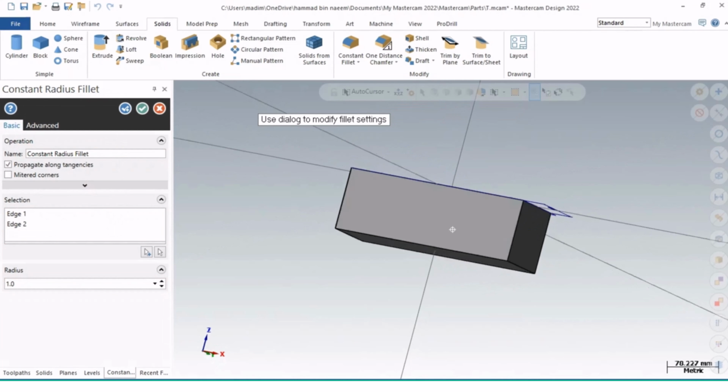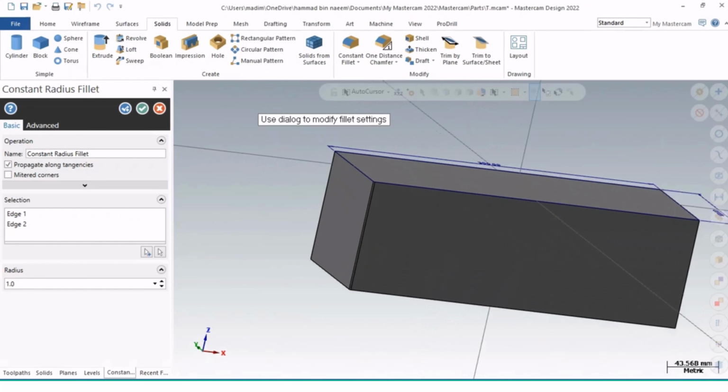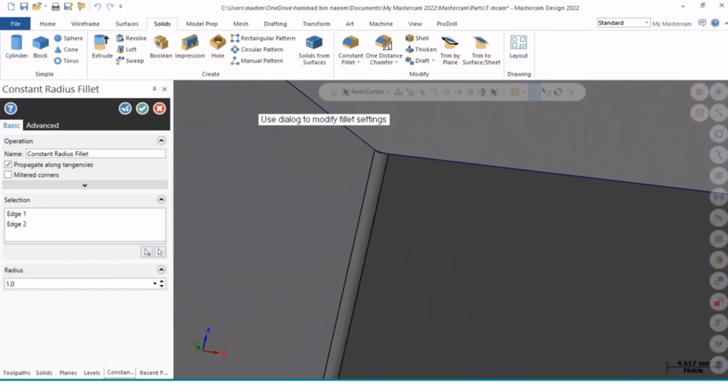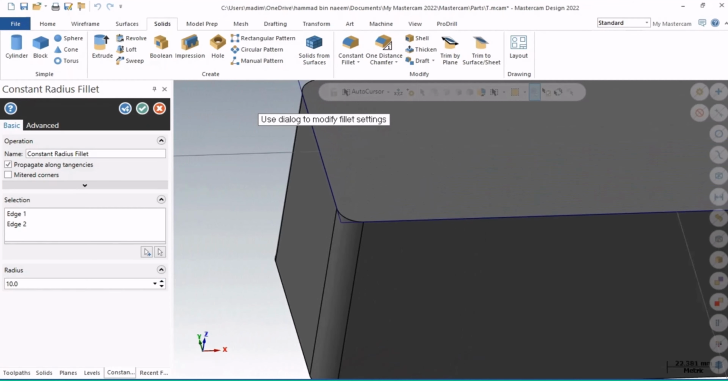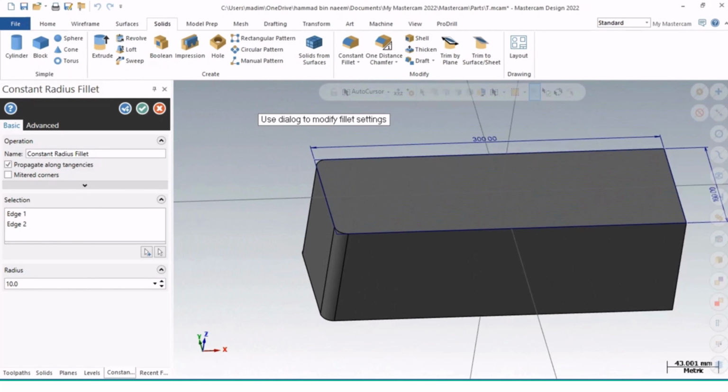Okay, and how much radius do you want here? So here we see that it's 1 millimeter in radius. You can change the radius according to your design. Let me give this 10 millimeters. So it creates a 10 millimeter fillet over here. Let me increase it to 20 millimeter.